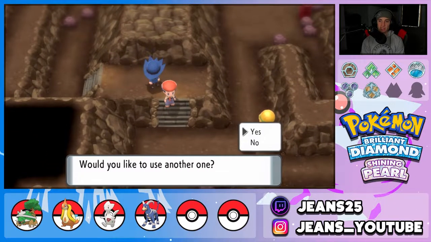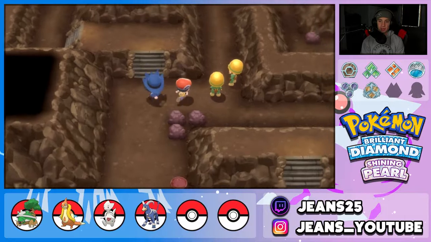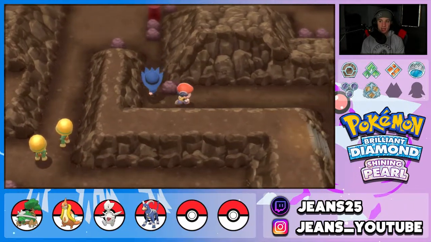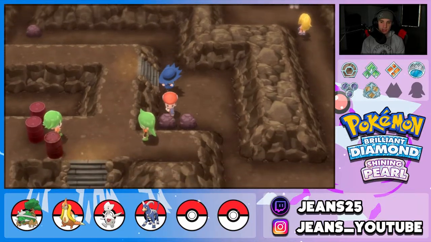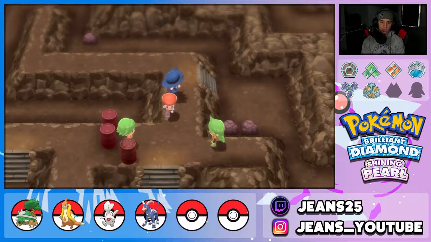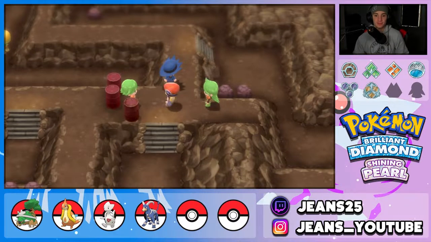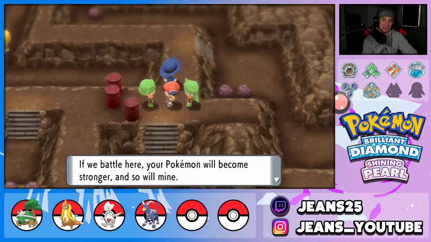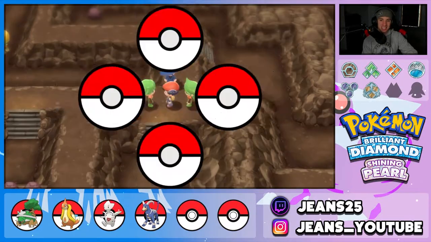Would you like to use another? Yes. This is why we bought like 30 of them, so I'm not dealing with the gold bats, the zoo bats, all that good stuff. It's just not happening. This way might be. I think this way is the right way. Yeah, I think we go this way, and then we keep making our way down. Another double battle. Hopefully they don't have a lot of Pokemon. You know, the double battle trainers have been having a ton of Pokemon, like 5 or 6, which is pretty nuts.